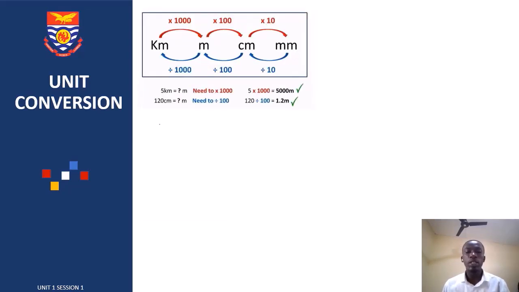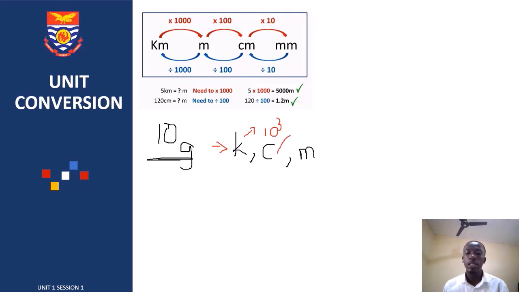One other way that we can go about this is still on unit conversion. So in case in the question we are given 10 grams and we are asked to change 10 grams to a particular prefix, say a kilo, a centi, or even let's say a milli, I want us to go through very shortly how we can do these conversions. Anytime we are given a number with units to change to a particular prefix, we know that a kilo is 10 raised to the power 3, right? A centi is 10 raised to the power minus 2, right? And you know that a milli is 10 raised to the power minus 3.